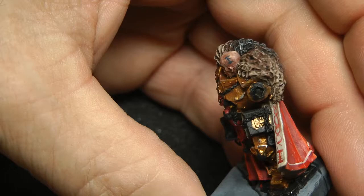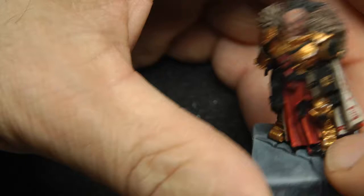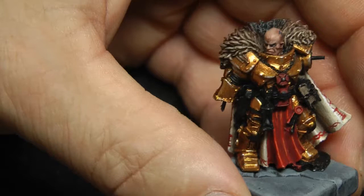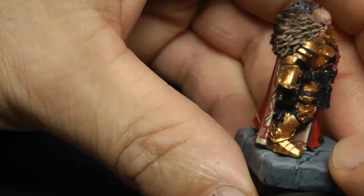For me, I'm just going to go over this, reshade the inside of the cloak, and probably do something a little bit more simple. Just for the fact that I don't want to go over it again in case I make a mistake, and this miniature is fairly well along, so I don't want to dip it. I'm going to use a little bit of a strategy in how I try some of these techniques, but I just wanted to share: don't be afraid to try something in the event that you fail.